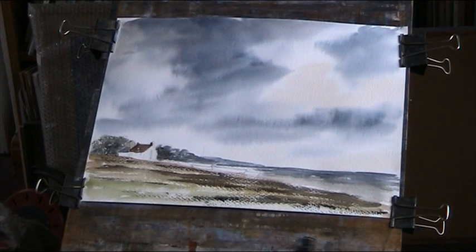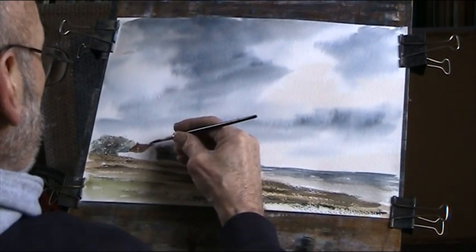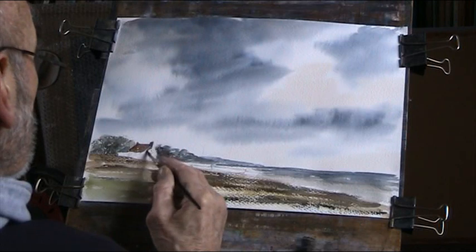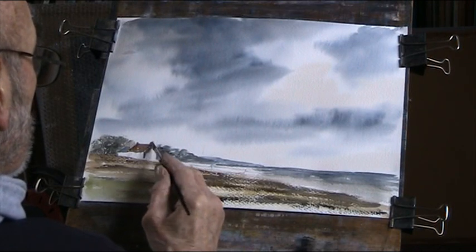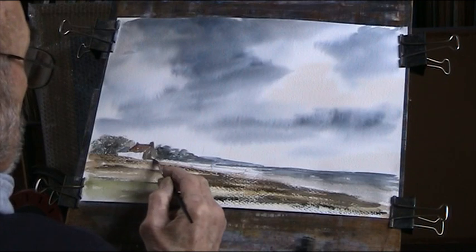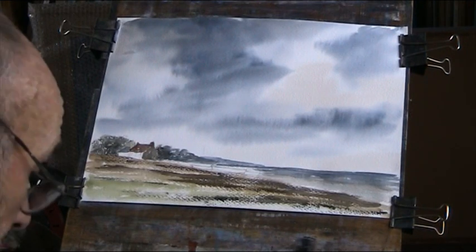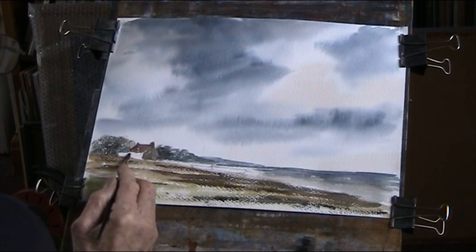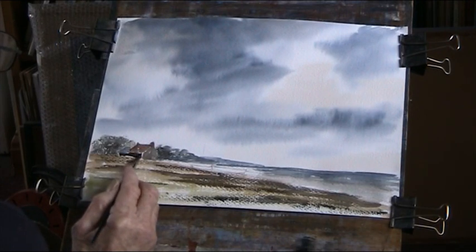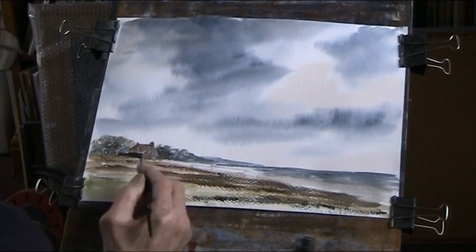So the front of the building is going to be a bit of a smoky sort of colour. Darker along here. Okay.